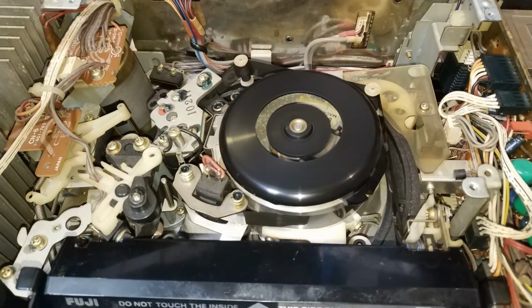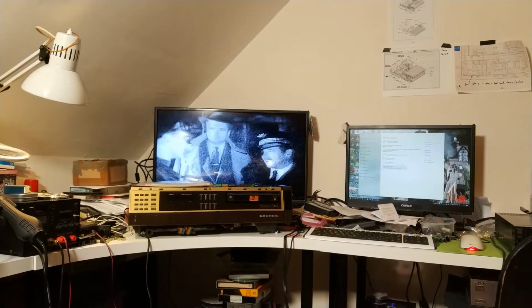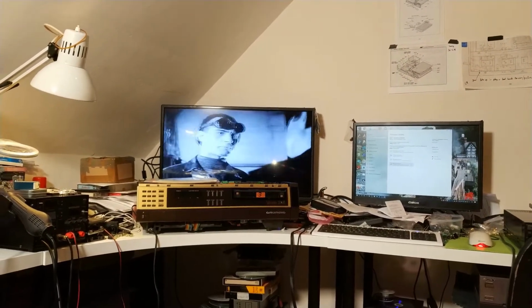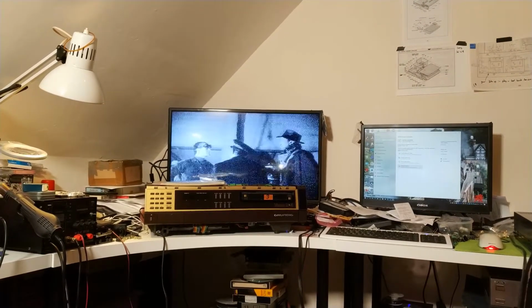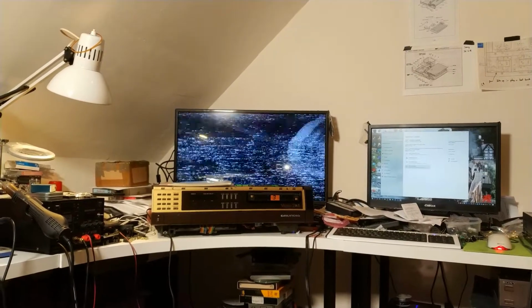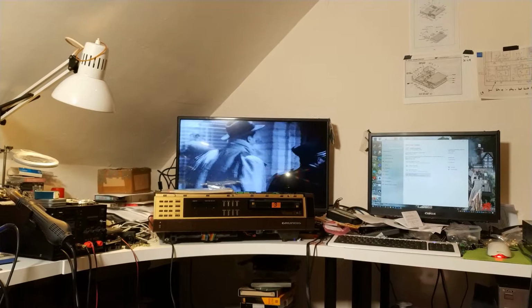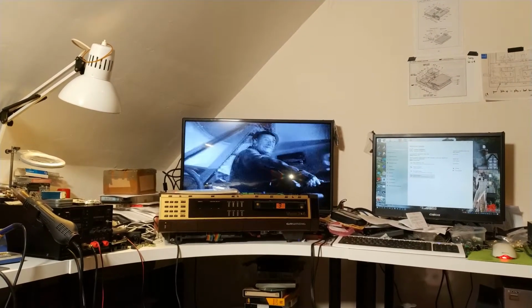it's sort of working. I now have a picture. It's black and white, and you can see the head motors jittering something chronic, and also the capstan is running a little bit fast. So yeah, we've got a couple of servo problems there.